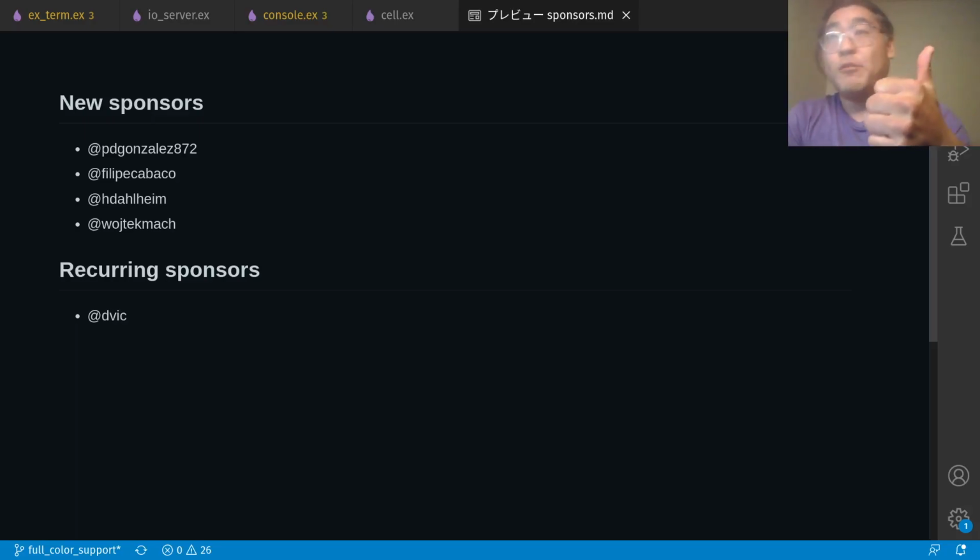Here are the features that are going to make it into 0.3.0. Support for scroll pinning in Safari. As it turns out, scroll pinning only works in Chrome and Firefox, and I'd like to see that also work in Safari. Support for prompt-aware tab completion. Currently, when you do a tab completion, it only gives you generic tab completions. This is also the case under the hood, which is the xterm.js based terminal.